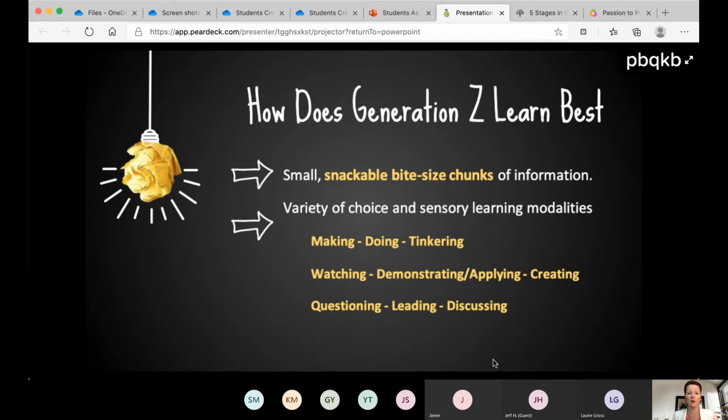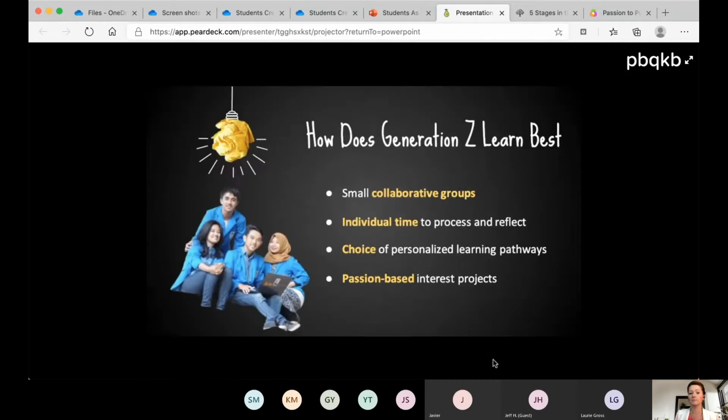Then from there, give them 3, 4, or 5 problems. And those problems allow them to make, do, and tinker. They can watch that problem, they can pause that video, they can demonstrate and apply, and then they can create something new. The more time that you balance out less direct instruction, but more doing and applying the real world application, kids are now going to ask more questions. They want to help lead or peer coach another student, but they love the discussion part of that, and making time for that social share is what's really important.